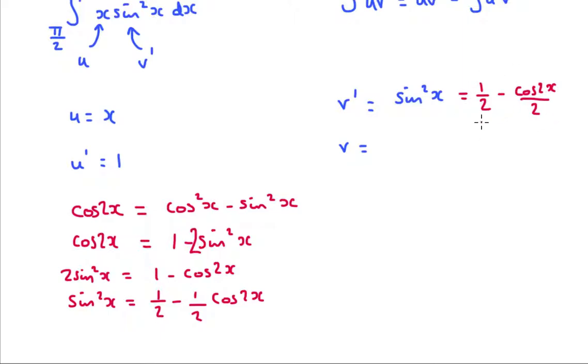But this can be integrated. When we integrate this, we get a half x, so x over 2. Integrate minus cos, you get minus sine. The signs stay the same for cos to sine. That would integrate to sine 2x, but we need to divide by the coefficient of x. So, that's dividing by 2, but there's already a 2, so that's going to become 4.